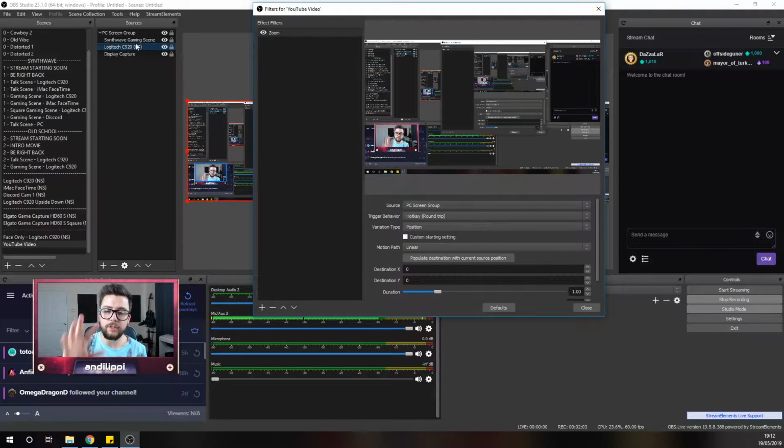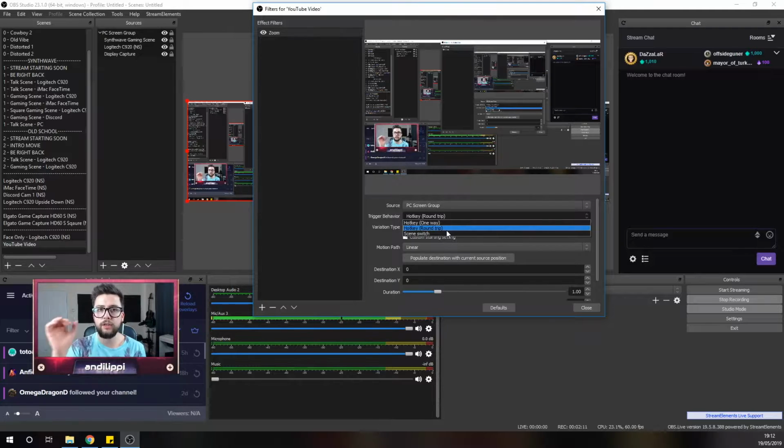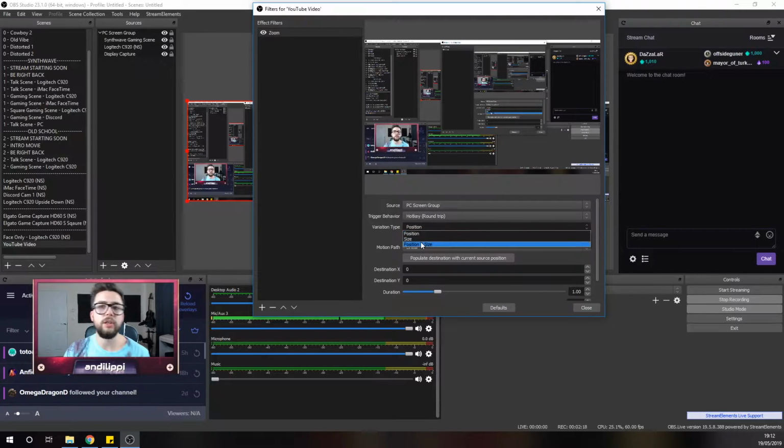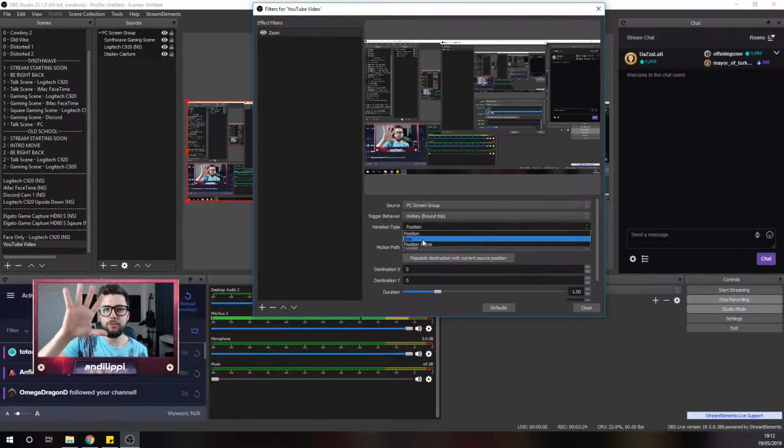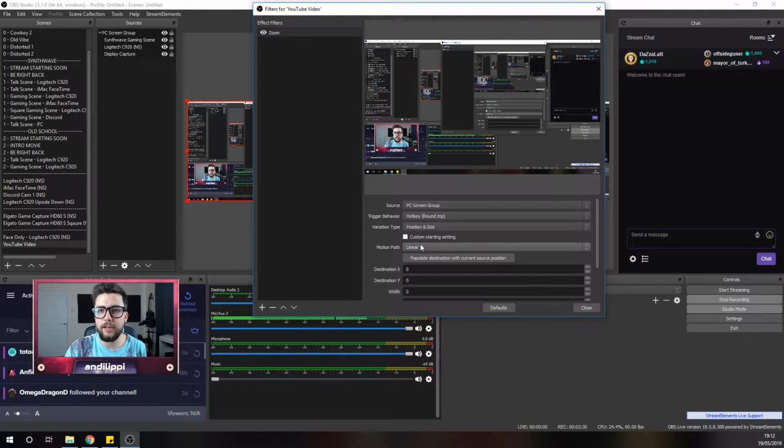If you remember, I grouped everything together. I'd normally be able to select them individually, but because I want them all to move together, I've created a group. The trigger behavior, you can have it go one way, or you do it round trip, so you can get it zoom in and out, or you can do it as a scene switch as well. The variation type is the position or size, but because I wanted to zoom in, it'd be the size, right? But no, I'm in the bottom left hand corner, so if I zoomed in the whole entire thing, it'd zoom very centrally, so I do need it to move position as well, so I can get in there. So I'm going to do position and size.